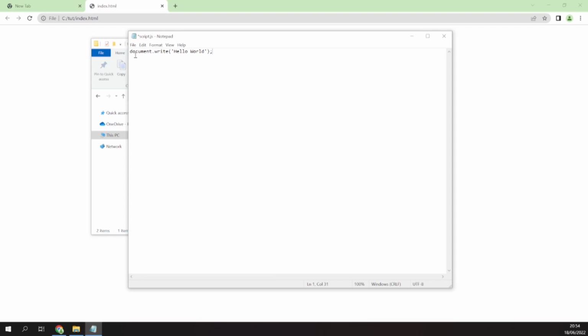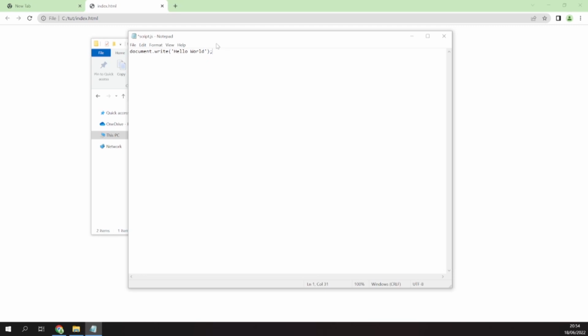Alright, so this is a very basic instruction, and what it's doing is just telling the computer to print out hello world, or to display hello world right in the browser screen. Okay, so it's just document.write, open brackets, quotes, hello world, close the quotes, close the brackets, and then a semicolon. That's all you need for now.